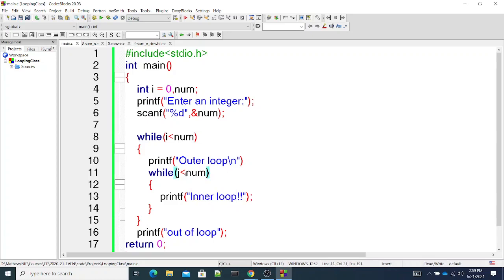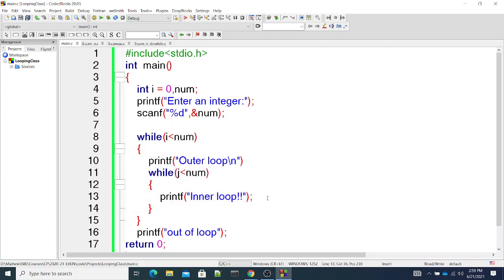Here I have used a control variable i, and based on the value of i, it is going to execute. Here I have used a different control variable. If my logic demands, I can use the same control variable also. So basically what I want to say is we can nest while loops theoretically infinite times. Practically, we will do the nesting based on the logic of our program. Now there are two levels of nesting, the outer loop and one inner loop.